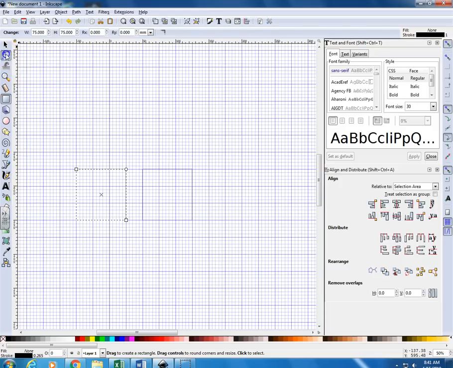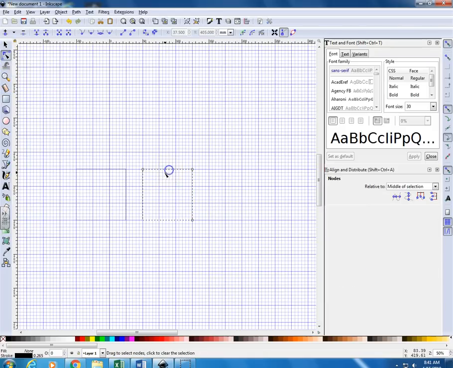Now this one is very easy to add nodes and to manipulate. So if I wanted to create a tab like I was creating a box, I can simply add nodes by double clicking the line once I select the nodes key and then dragging those nodes where I want those.